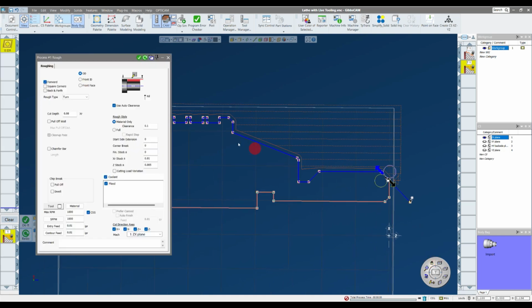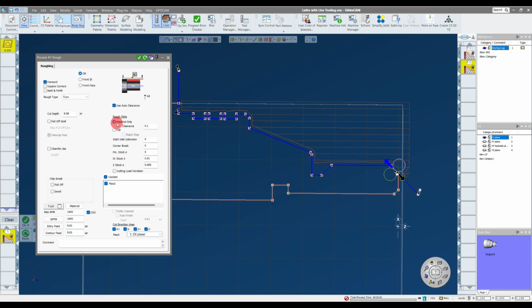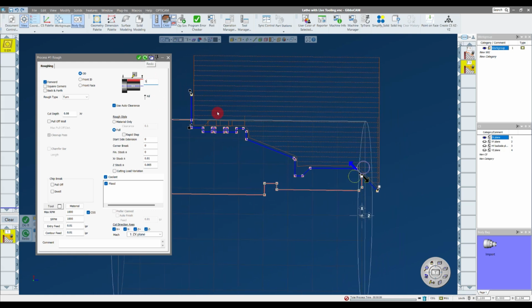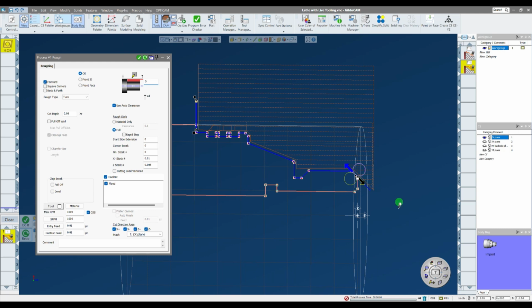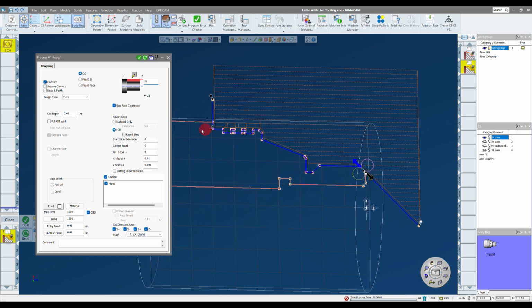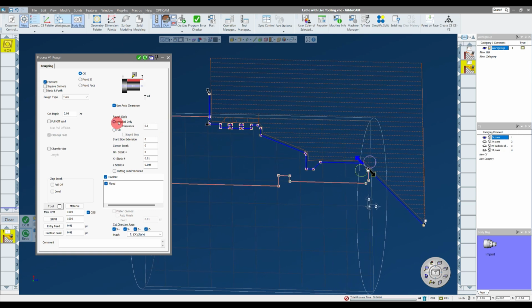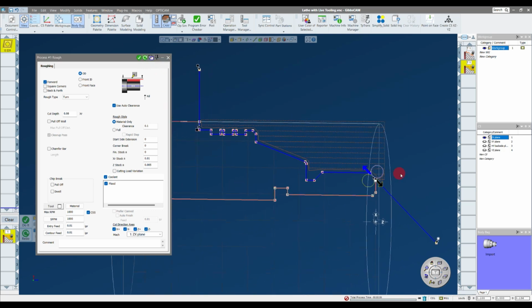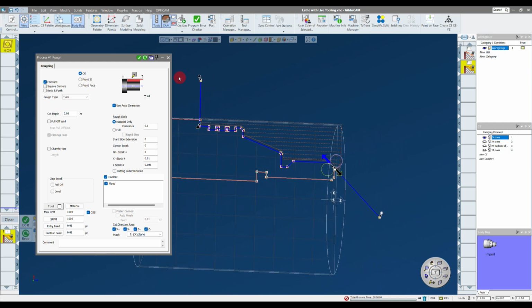So if I go into my process, I'm using material only. It's smart enough to analyze previous processes and know where I have material and where I don't. So I can turn it on full, and then if I tell this my stock size is 5 inches in diameter and click Redo, you'll see it'll cut to whatever diameter I want, and it will also pay attention to my toolpath extensions. So limiting that by using material will save you a bit of time by letting the software decide where it needs to apply the toolpath, and you can be a little bit less precise in where you set your toolpath marker extensions.